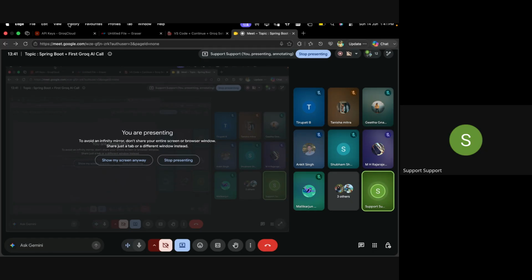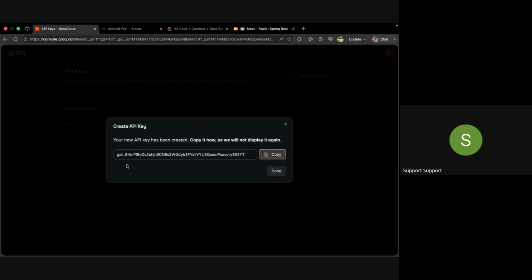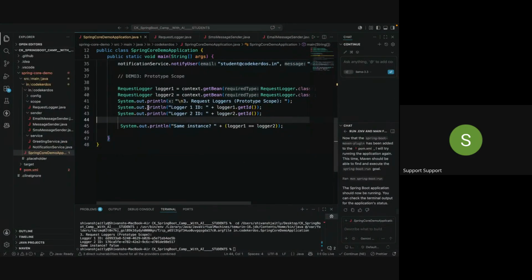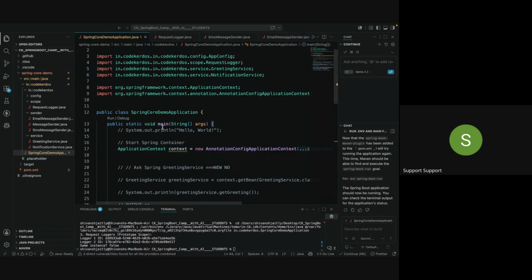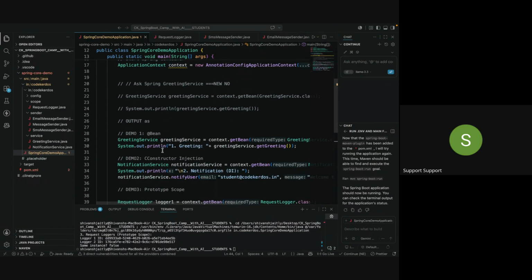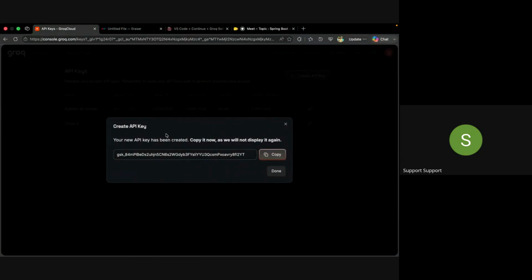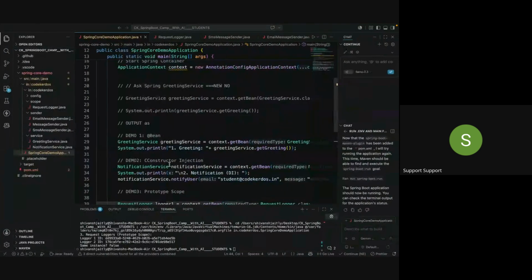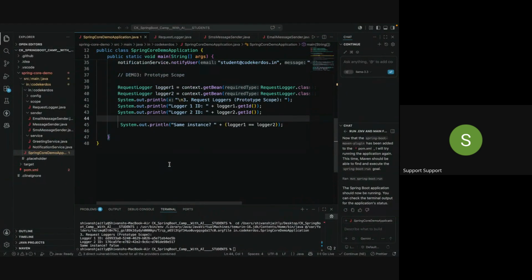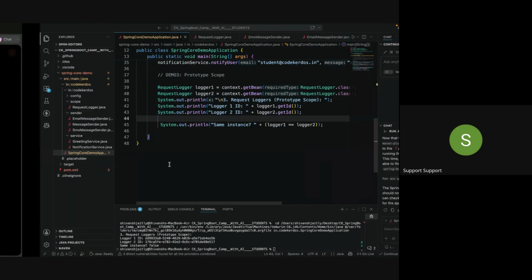Apart from that, yesterday I told you about Groq Cloud. So what I did, I already created a new API key that we are going to use. As of now, you can see auto completion is done. I'm trying to write the logic, and now it is going to help me to complete it. You can also do the same thing. You don't need to write System.out.println inside the process. This is the main thing: you need to add your architecture brain over the code.